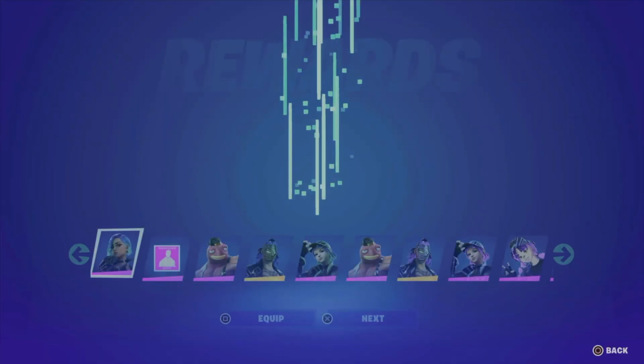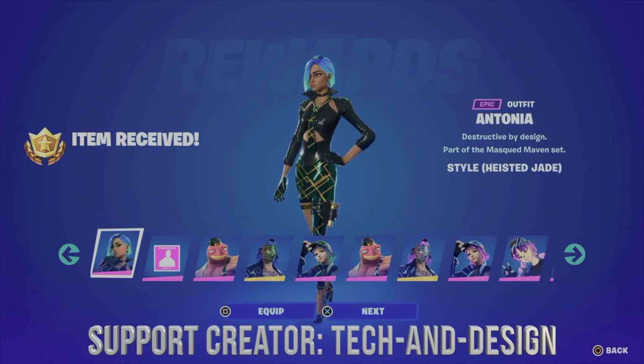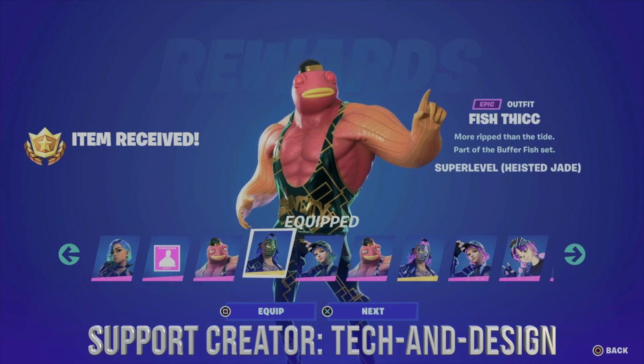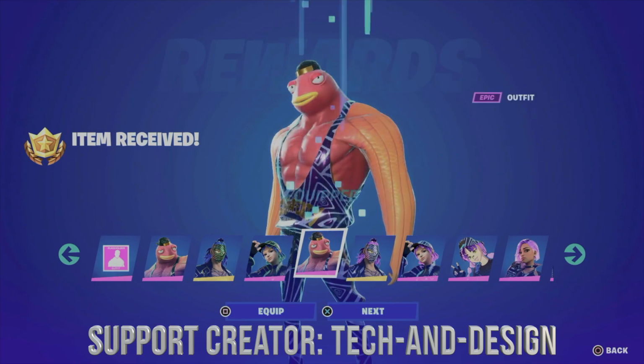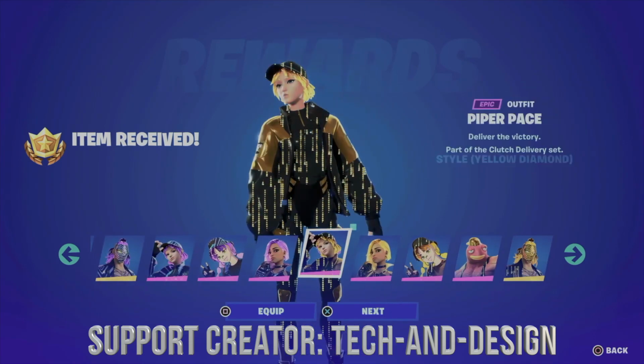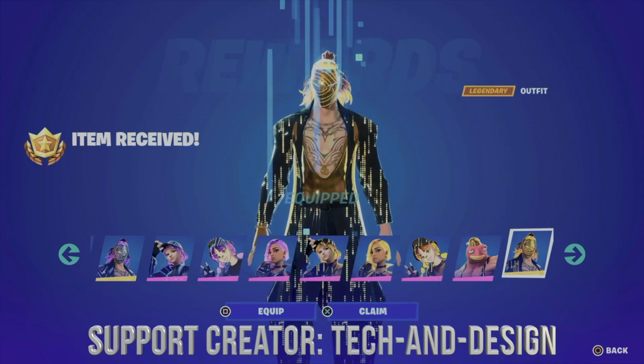Now you don't need to be level 200 by this point in time. And we can just equip or go next. Depends what you guys want to do. In this case, we're just going to go next. We're equipped. And you guys can go equipping or just going next. But this is everything that we got, and this will complete the entire battle pass at this point.